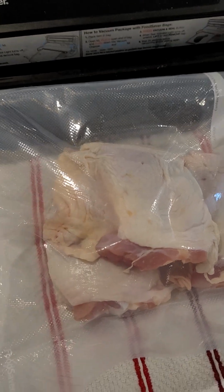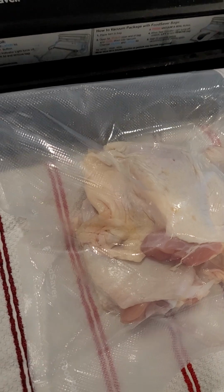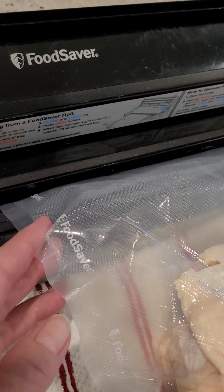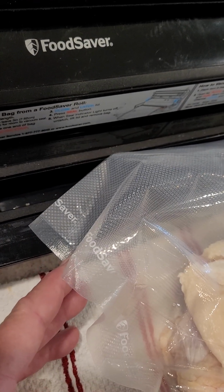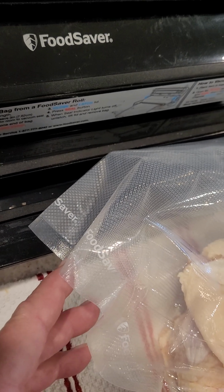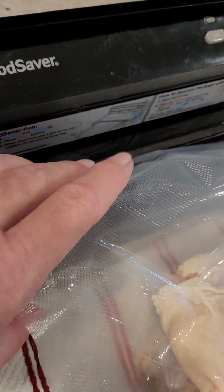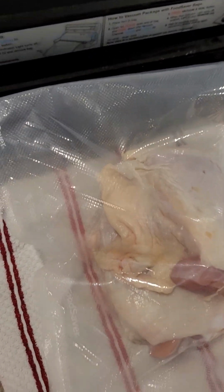Just because I do have a couple more to seal up, I'm going to give you a couple of extra helpful hints. One of them is just common sense: if you sealed it and this was outside of that channel, first of all, it's never going to vacuum because air will escape once it's past the edge, and it'll be bad. You'll be defeating your purpose.